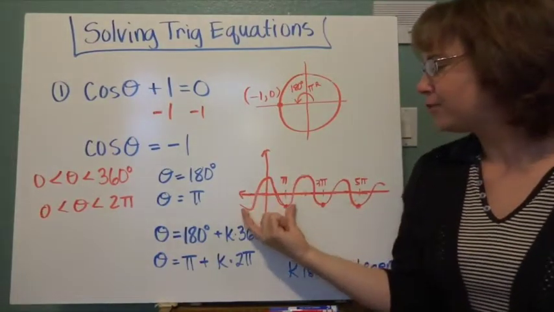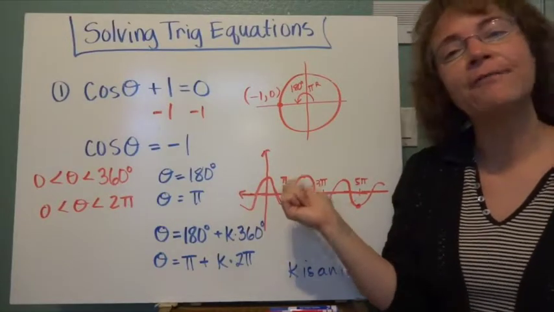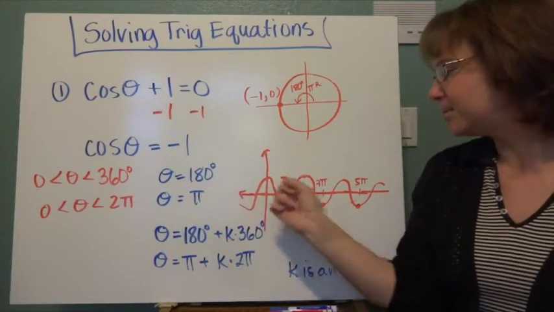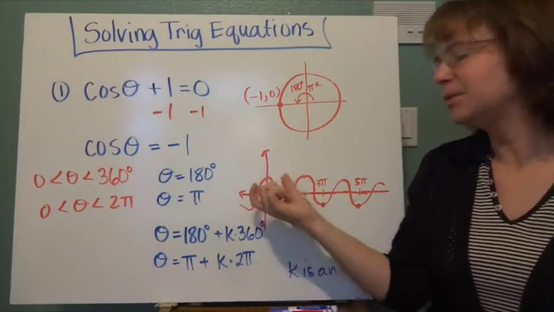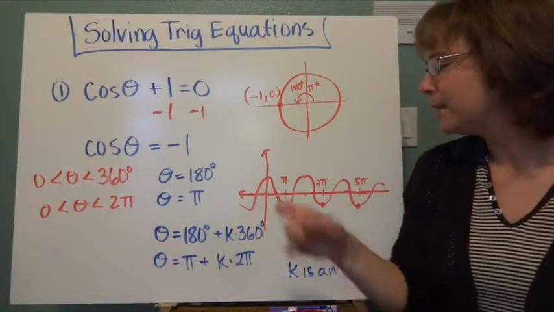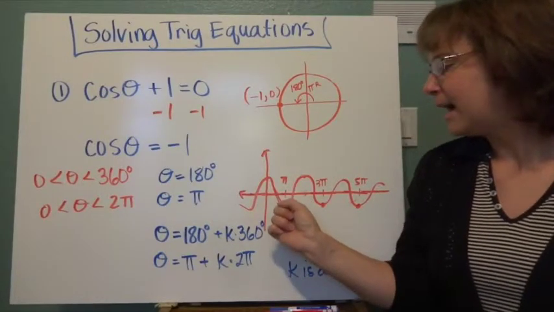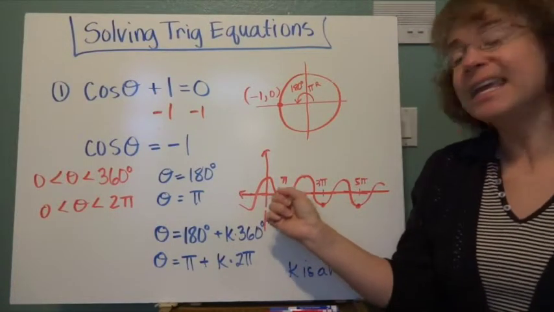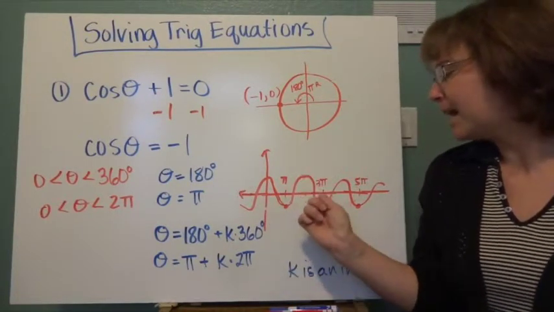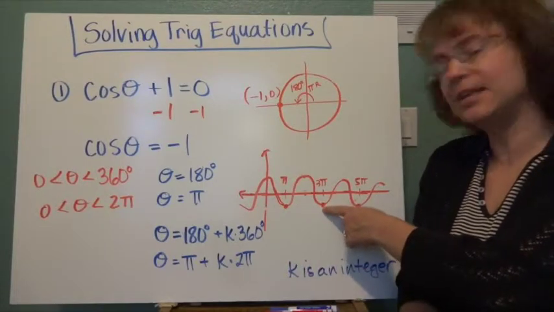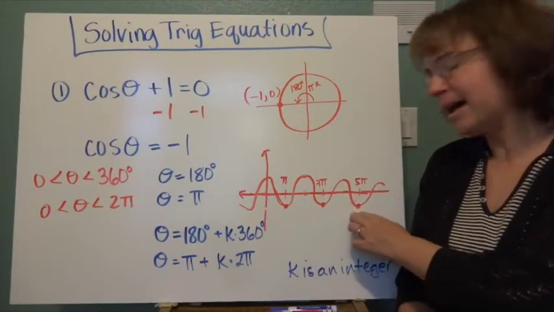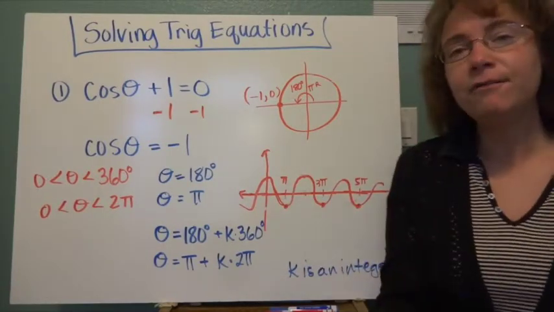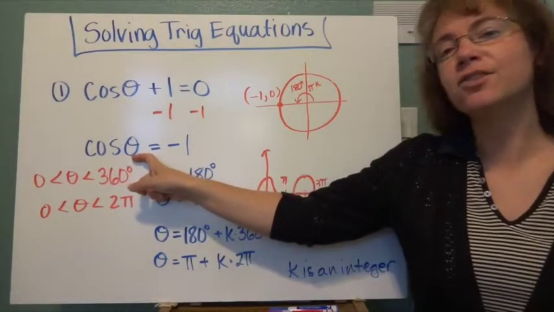Let's see how our graph illustrates this. I graphed y equals cosine of theta here. So this x-axis would be theta, and my y-axis would just be the value of the cosine of theta. I can see over here at pi, I am at negative 1 on my y-axis. And again, if I go a whole other period, I'm back here at 3 pi, and I'm back here at negative 1. Then I go to 5 pi, and I have negative 1 again. I'm going to keep hitting this negative 1 infinitely. So this really has infinite solutions.